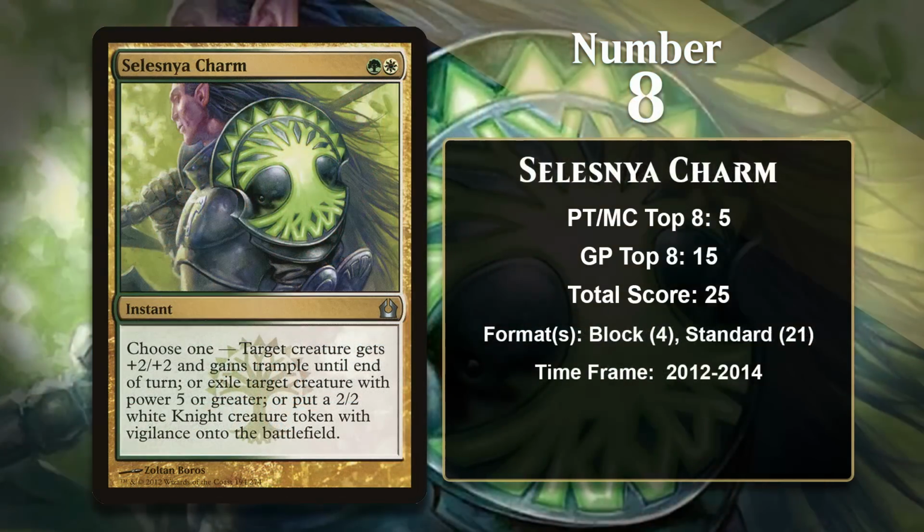At number 8, it's Selesnya Charm, another Ravnica charm, and another charm that does a great job of showcasing how good flexibility can be. None of its modes are impressive. 2 mana for +2/+2 and Trample is really just an okay trick. Only being able to exile big creatures is pretty narrow, and a 2 mana 2/2 with Flash and Vigilance is also really just okay.